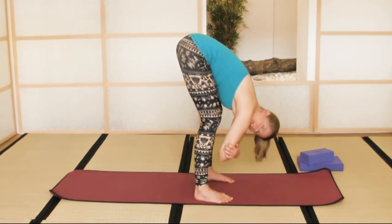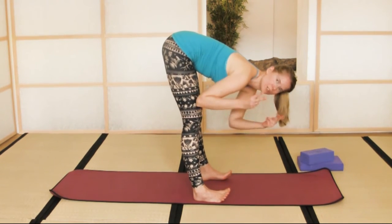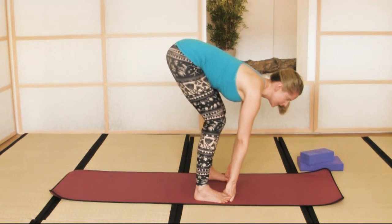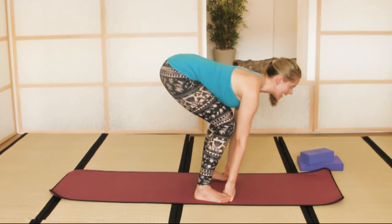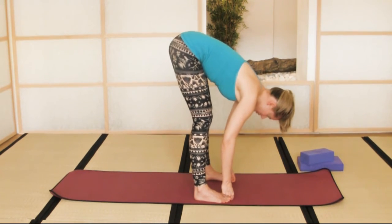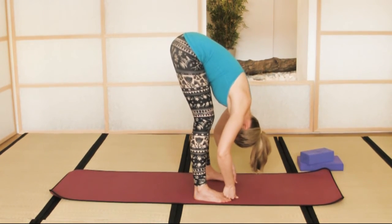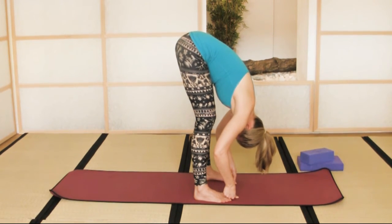And then similar, but a little bit different, we're going to stay in the fold. You're going to grab hold of your big toes with your first 2 fingers. Your palms are going to face each other, and you're going to bend your knees really deeply. Find a halfway lift, so a flat back, shoulders draw back. And then you're going to fold yourself in towards your legs. So another forward fold, stretching through your hamstrings, releasing through your lower back.